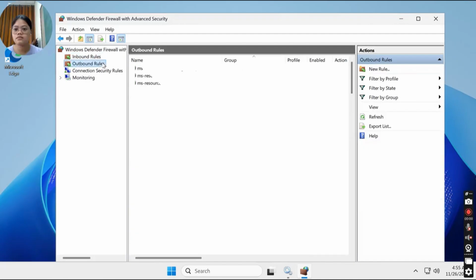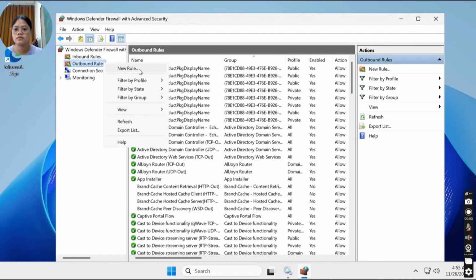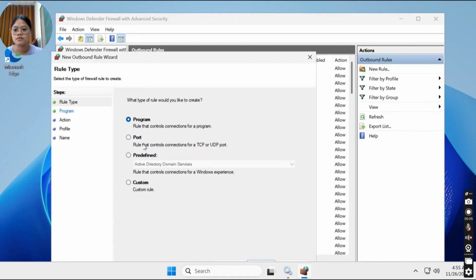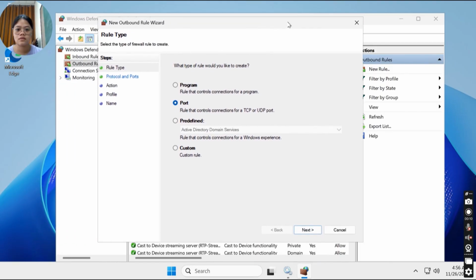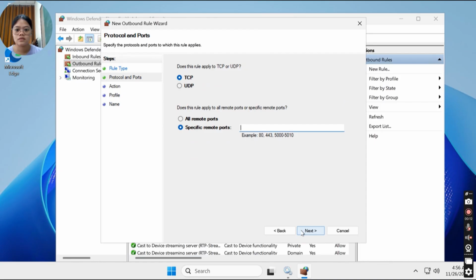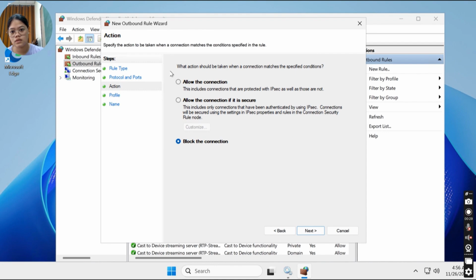Then click next after you enter the name, and you will see that the TCP 50000 inbound rule is already here in our actions. Then we will do the same thing for outbound. So click port and next. What we did in the inbound process, we will do the same here for outbound. Specific local ports 50000, click next. Allow the connection, and then next.